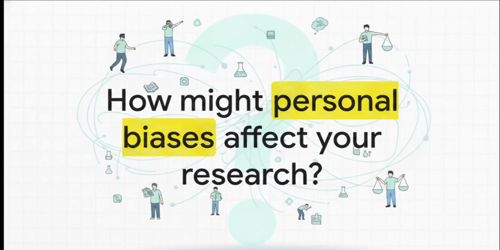I want to leave you with a thought-provoking question today. Think about your own internal biases. How might they secretly influence the variables you choose to study, or even the subtle ways you paraphrase someone else's findings? It's kind of wild to think about, right? Great research relies on us being completely aware of these things and applying these methodologies rigorously.